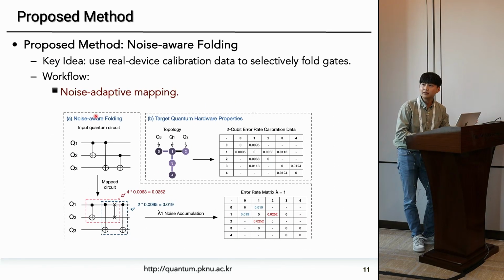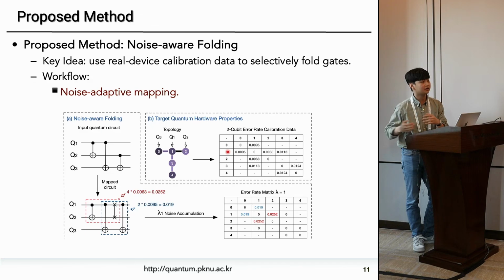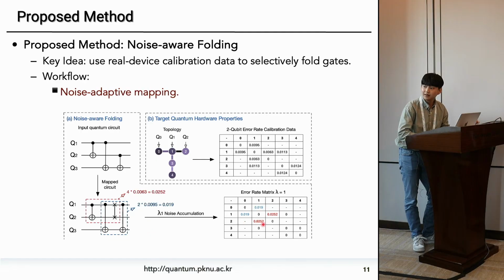To see everything in detail, first about the noise adaptive mapping, we can see that the quantum circuit is first analyzed for how each error rate affects the entire circuit, based on the calibration data that we got from here. This is the matrix showing the two-gate error rate. Here we ignore the one-gate error rate first, but essentially it works in the same way. After accumulating, we can see that the red point here, I'm sorry, it's a bit small, has a higher error rate than the blue one.